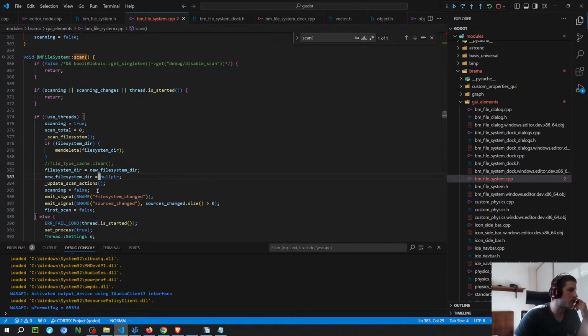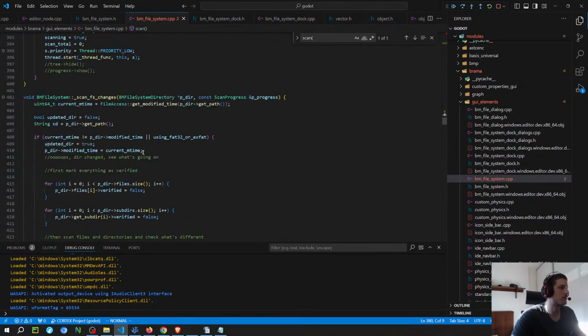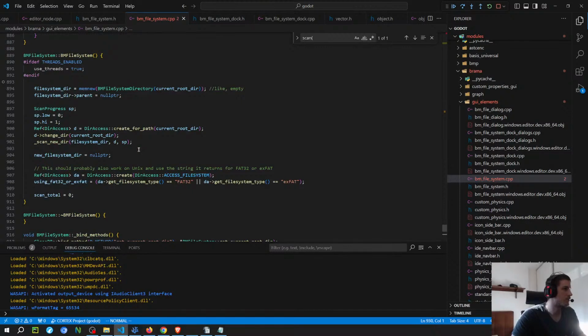But I think I can do it directly with this one. They do the same thing that the other function does, and then they delete the current one if it does exist already, and then they just transfer the pointer and make this a null pointer. Yeah, so I think it makes sense. A file system there. I think I can use this one if I build on the constructor and I don't need to do the other.